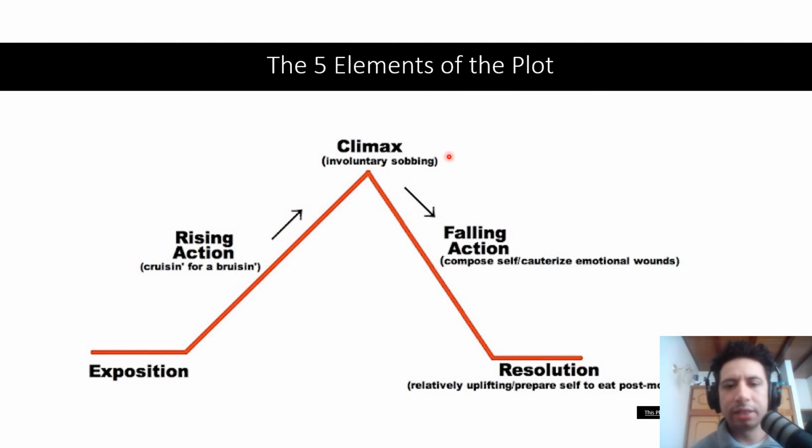This is when things get completely wrong. If you think about a mountain, the beginning is your first problem, and the top is your biggest problem. Right at the top, it cannot get any worse than that. So that's called the climax. After that, things start getting some resolutions, but they are not complete. This is what we call falling action.